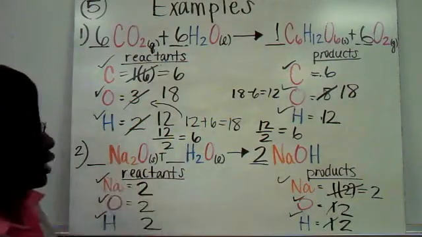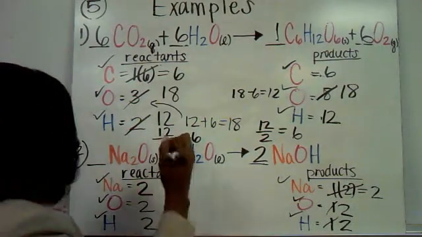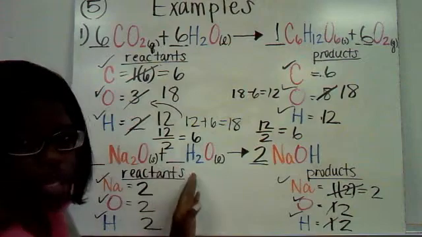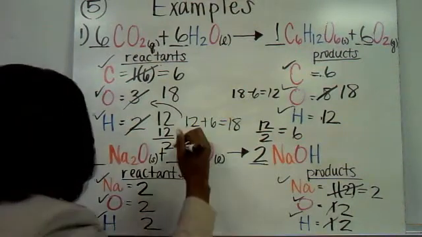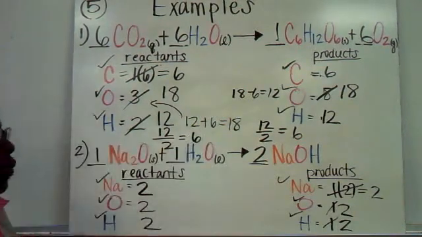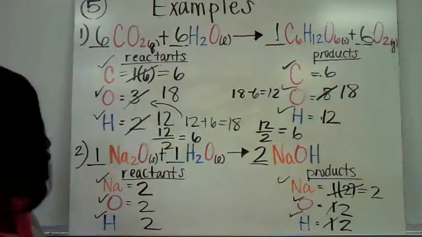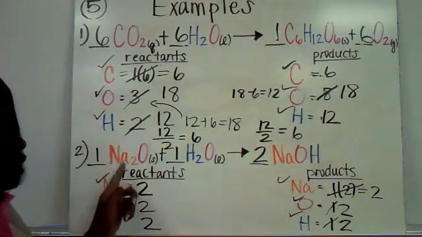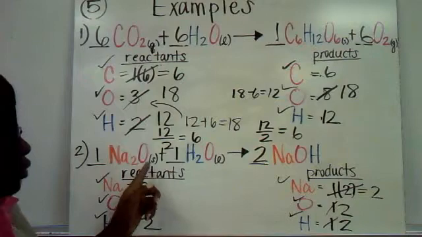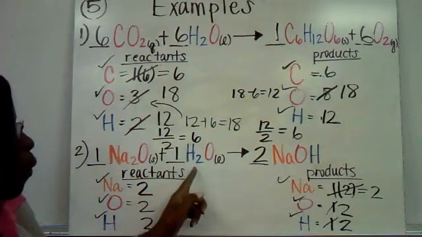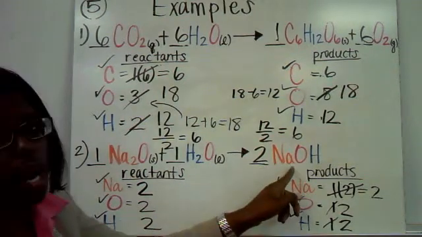So what we can do to ensure that we won't put anything in these blanks and we understand that what is already here on the reactant side is fine, we add 1s. So when you read this balanced chemical equation, it's going to say that 1 sodium oxide molecule plus 1 water molecule is going to produce 2 sodium hydroxide molecules.